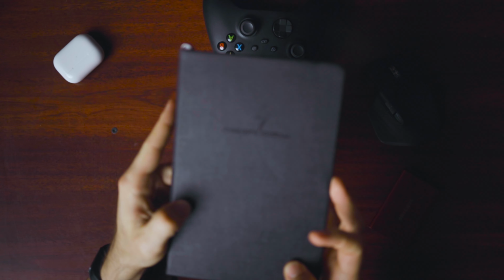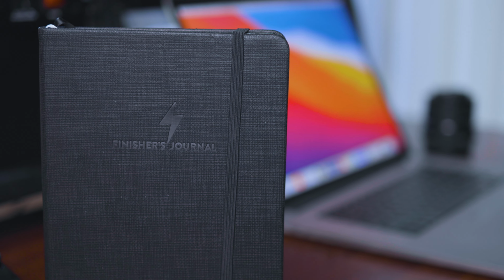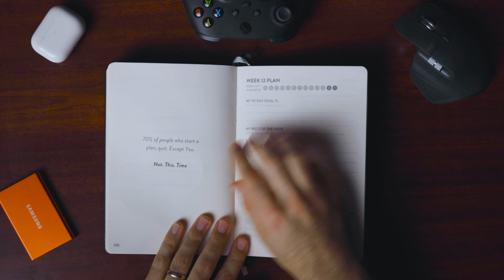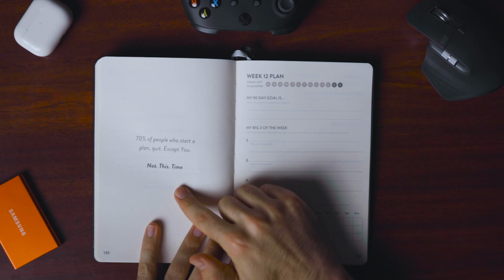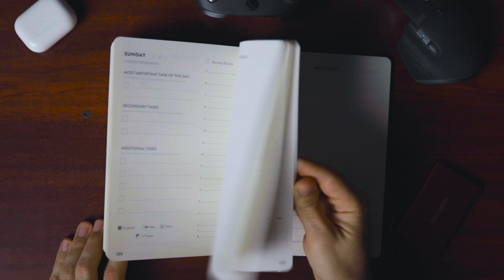And let's dive into our planner of today. On the back of this planner, you'll find an outline of what this planner is about and who it might be geared towards. So for example, if you're an entrepreneur or perhaps you like being a high performance person, this journal planner is probably for you. They really packed in a lot of great features that will help you plan your day, plan your quarter. If you've read any books like Traction, you know that planning out your quarters is very important to achieving your long-term goals, because then you set those smaller goals to hit those bigger goals.